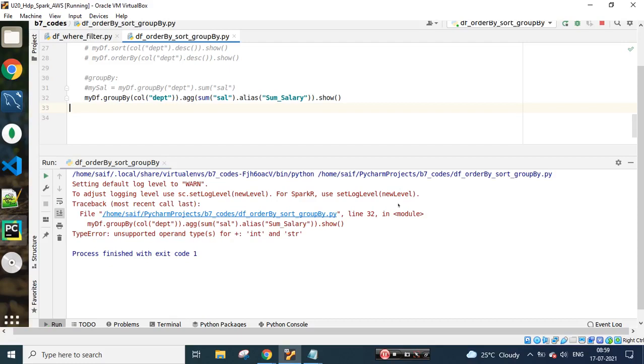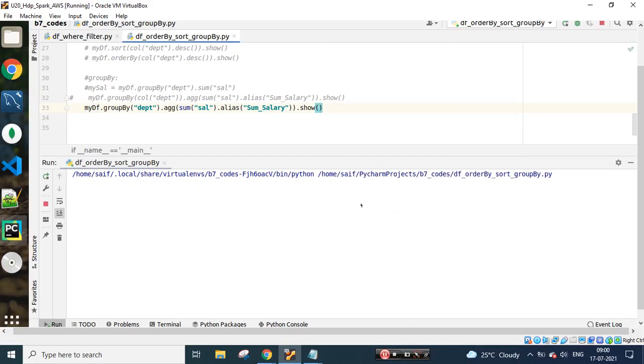Again it is coming. So this is the column I'm trying to do grouping on. Then the aggregation I'm applying is sum of salary, that is okay. Then I'm trying to do alias on that column, that also looks good to me. Let me quickly copy this and paste this over here, and let me take the dpt column over here, and let's re-execute this for the time being, because the syntax looks good to me. What is the issue?